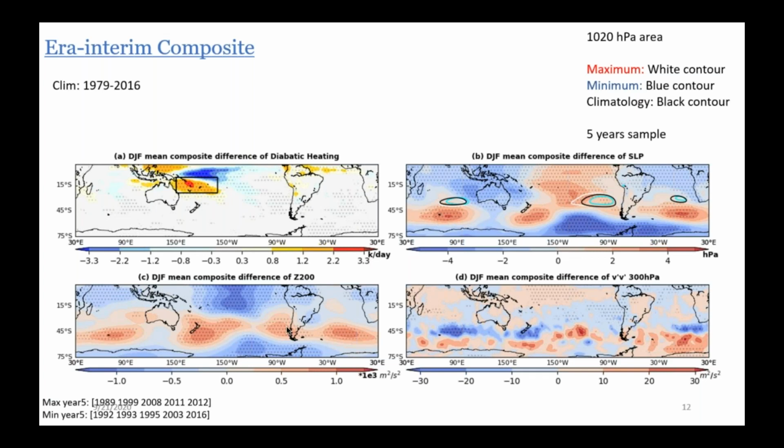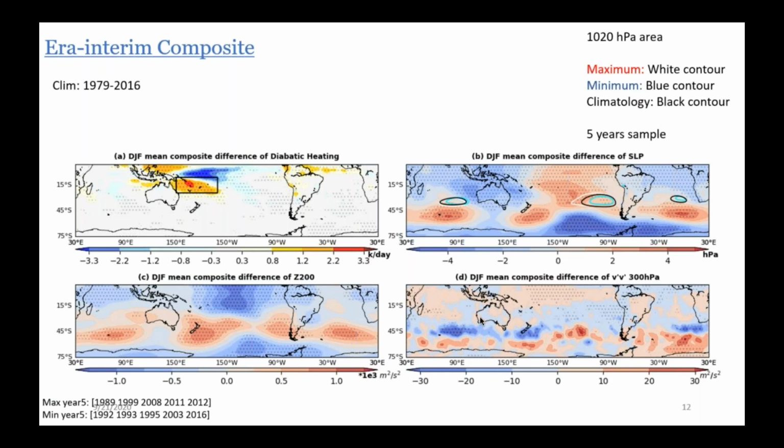And the left bottom figure shows the geopotential height. So basically height differences, same composite analysis, and we can see there is a positive-negative height anomaly associated with it, which is kind of like a classic Rossby wave response, and which is somewhat similar to sea level pressure also. So where the sea level pressure increases, the height also increases.